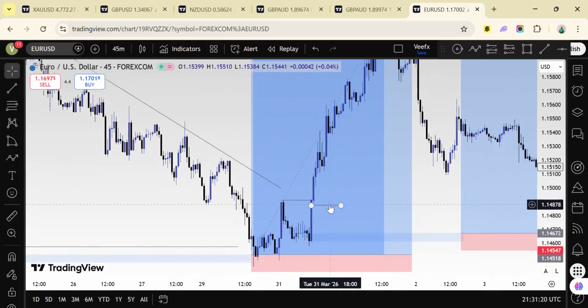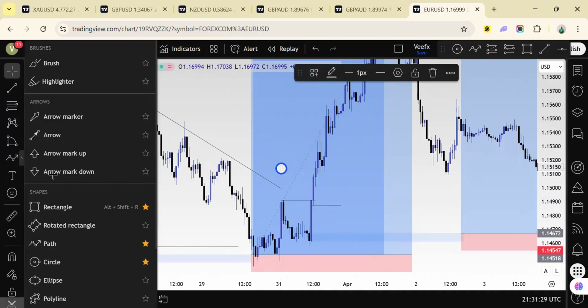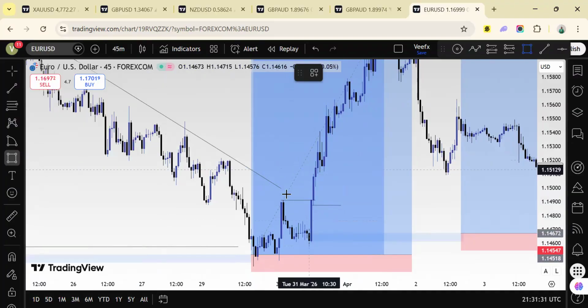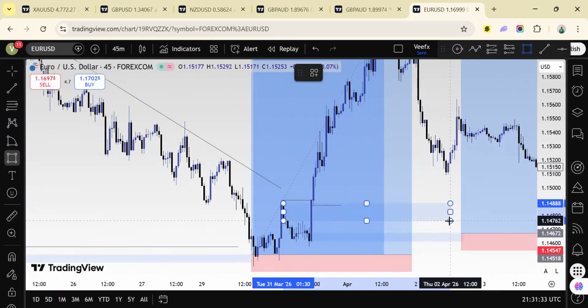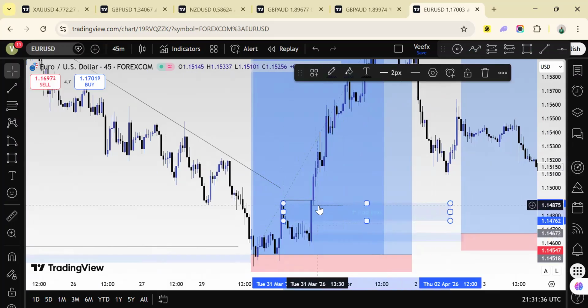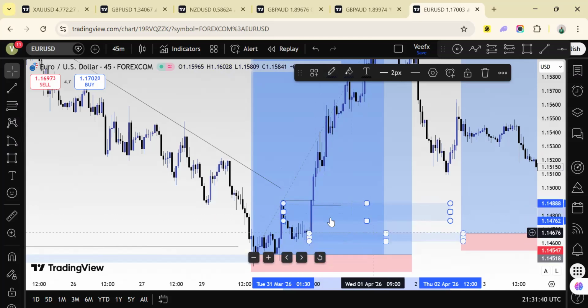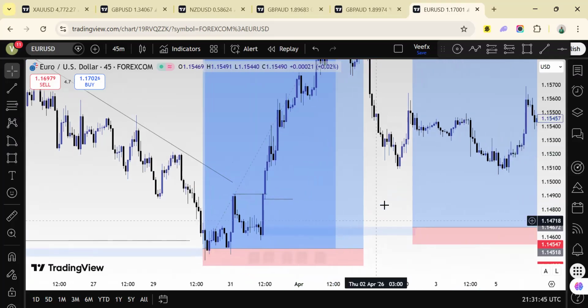And if you apply the rules, this breaker block here has been mitigated. If this breaker block was not mitigated, I would have picked here as my entry point. But the breaker block has been mitigated by the inducement here. So I cannot pick here. Rather, I pick this other block here that has not been mitigated. So that is why I'm still waiting for this trade, even though this was a multiple break of structure.